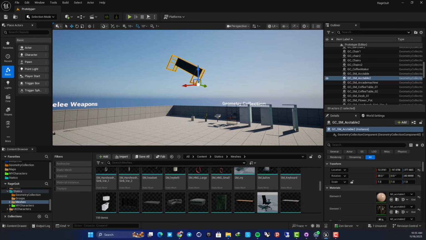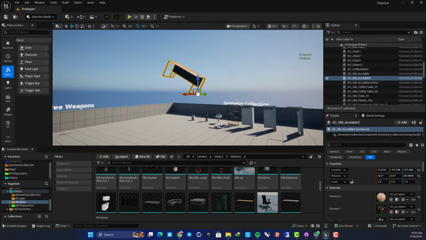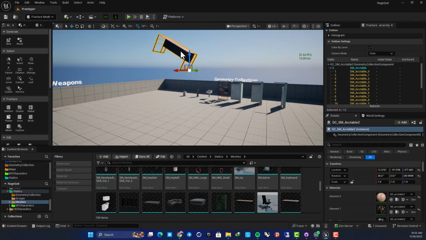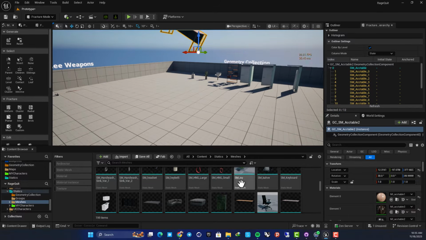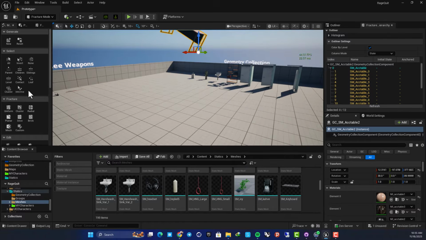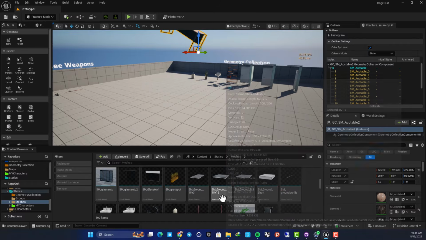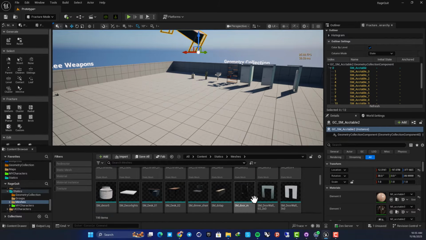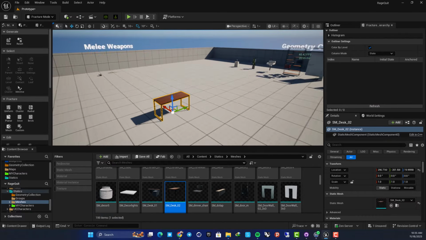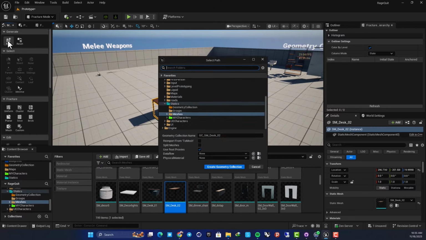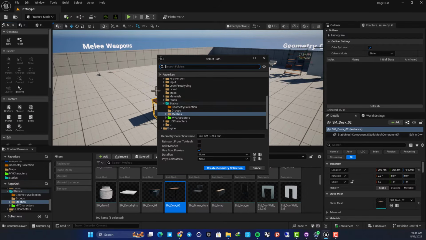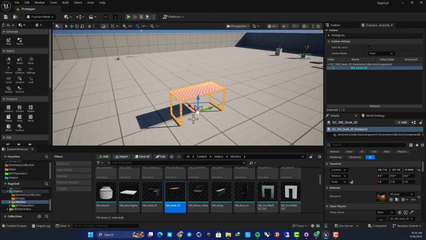Alright, here I have a geometry collection and I have made it using this fracture mode in Unreal. If you don't know how to make geometry collections, all you need to do is to just go to your fracture mode, then grab the asset. Here, hit new, define a folder for your geometry collection, create new geometry collection.